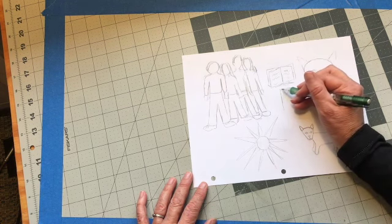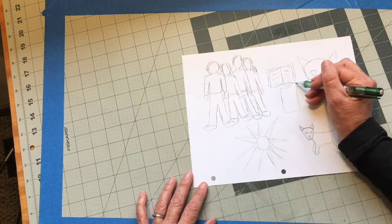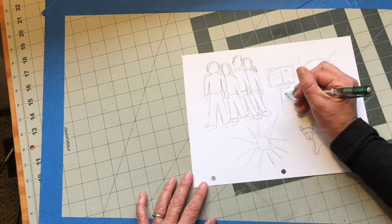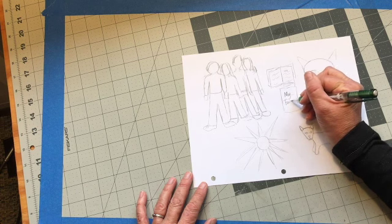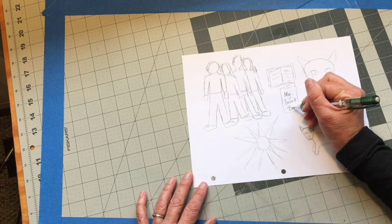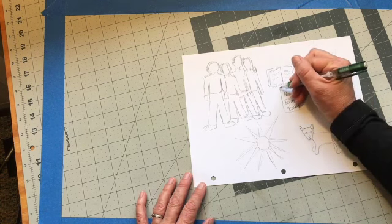Or I could just draw a rectangle like this. And I could have words going across here. My favorite book. Or whatever title you would like to put on your book. Okay.